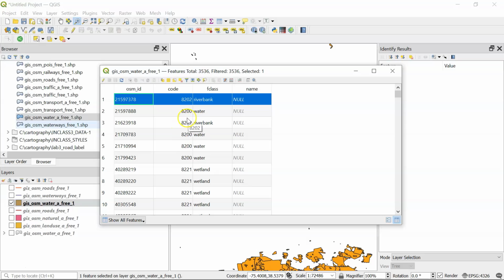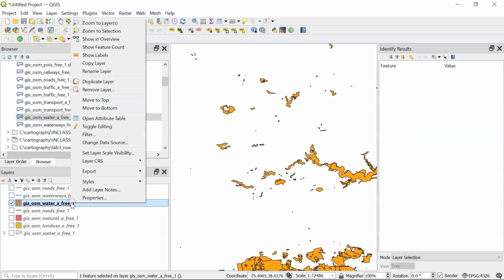And then sometimes these F classes, so this is the F class code. On my Canvas site, I actually do provide you with a link to see what all these codes are, because each of these files have these F class codes basically. And these are applied across different federal agencies. A lot of places use these codes to categorize geographic features. But in this case, their style is going to be applied to this F class. So we'll take a look to see if Riverbank is actually showing up, because we may have to add that to the style. So let's go ahead and apply the style.